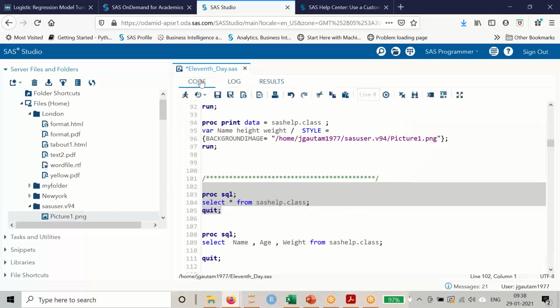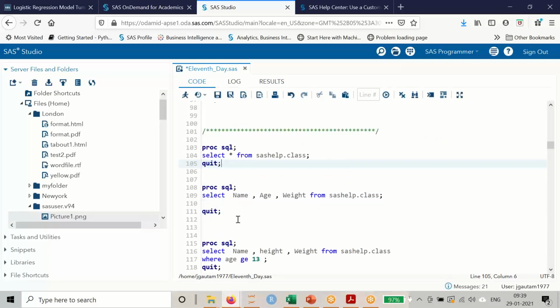So we have selected all the data from this particular table. Now if we want a specific number of variables, we need to write their names separated by comma, and these names should fall between select and from.